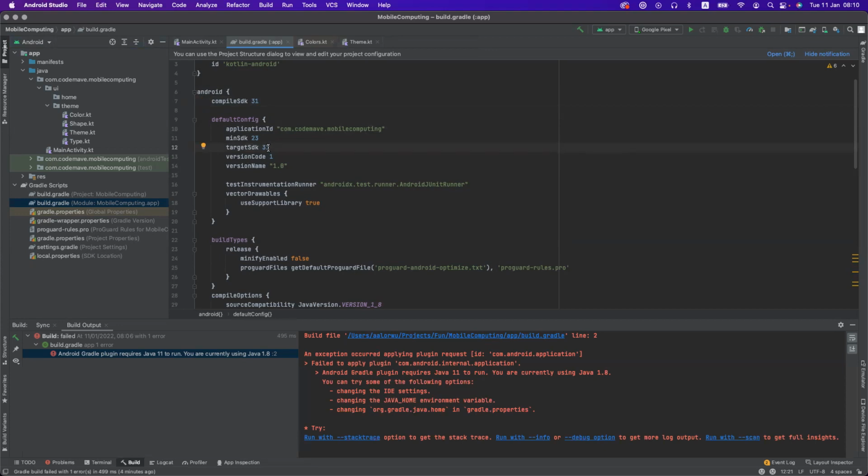So we are targeting applications that are running with SDK 31 and under, but with a minimum of SDK 23. So the minimum SDK is 23, and the one we are targeting is 31. And the SDK that we have on this computer to compile, that is to build our application, is version 31. So oftentimes your target and your compile SDK should be the same.